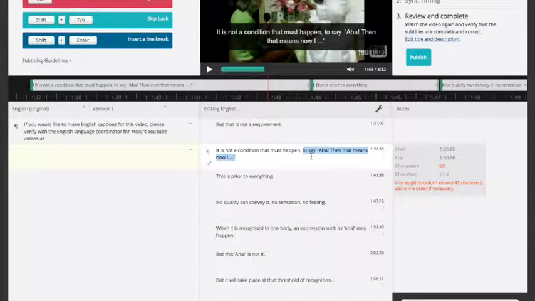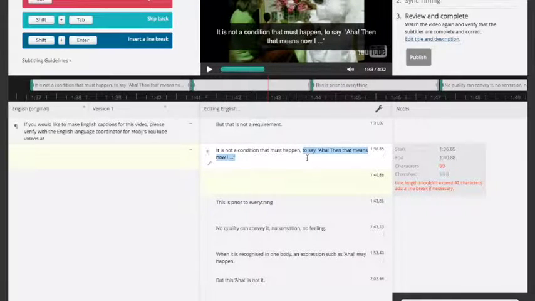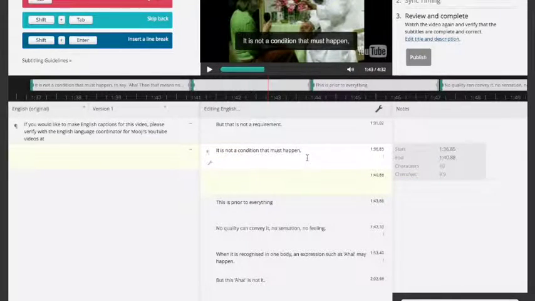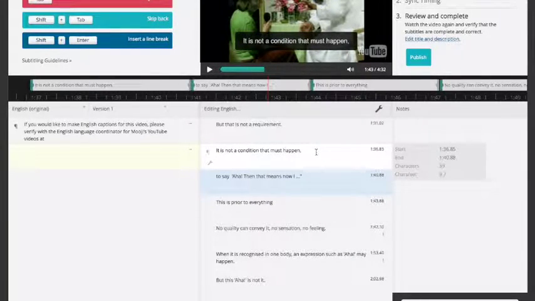importance on keeping grammatical units together. Having a caption have a complete phrase and not partial phrases whenever possible, because that really helps to clearly and easily convey the meaning of what's being said. So I think what I'm going to try is to insert another caption below, and I'm going to cut that text and paste it into this next frame. So now I've got two frames with a nice number of characters, about 40 characters each.